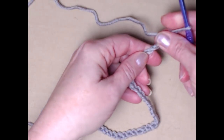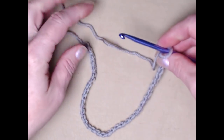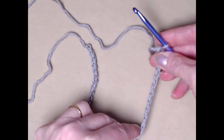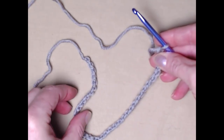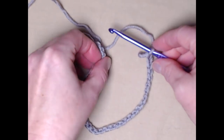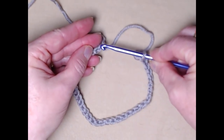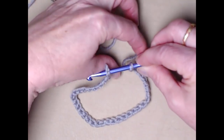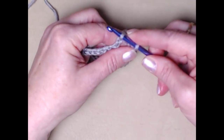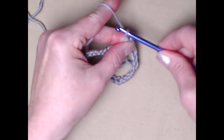I've chained my 36 chains and now I need to join it in a circle. And we need to be careful not to twist it. And I just lay it flat out like this. Then we'll put our hook in that first chain right there. Yarn over and just go through both of those loops. That's a slip stitch. And then we're going to chain 3.